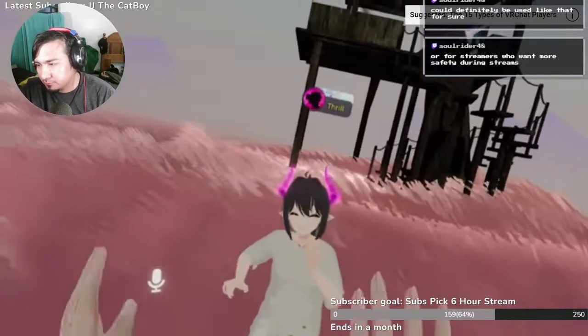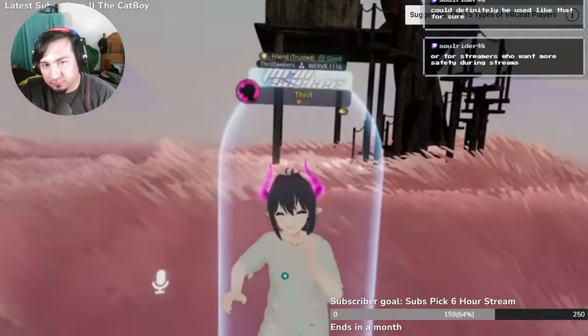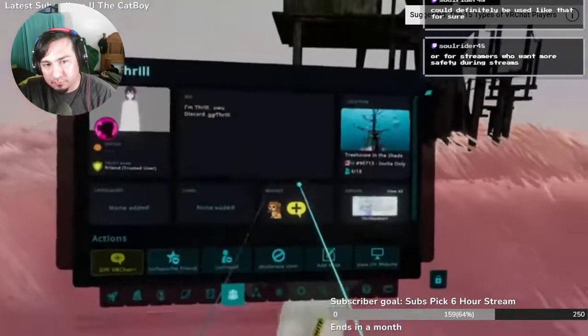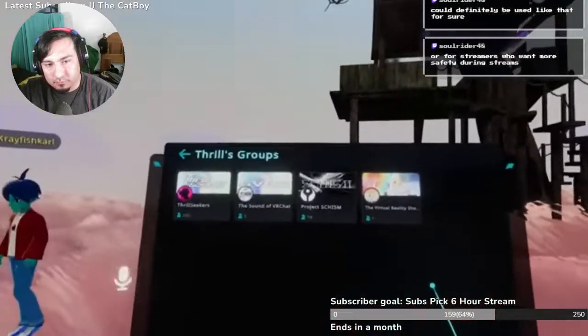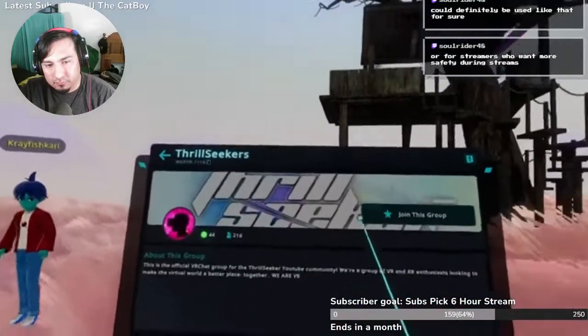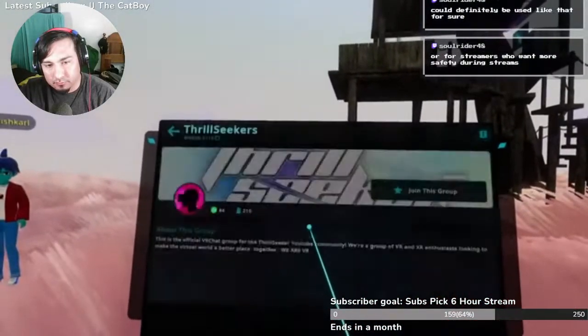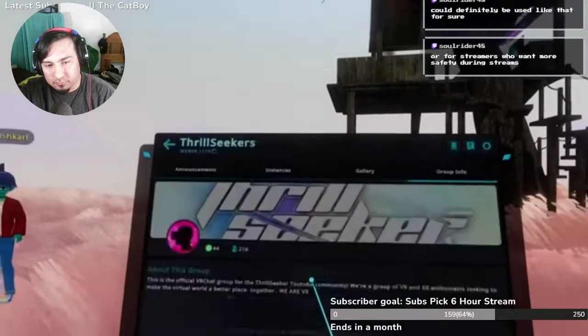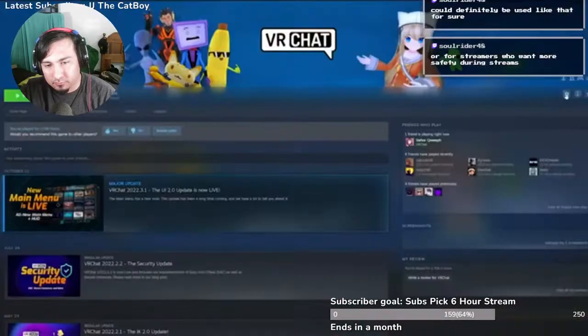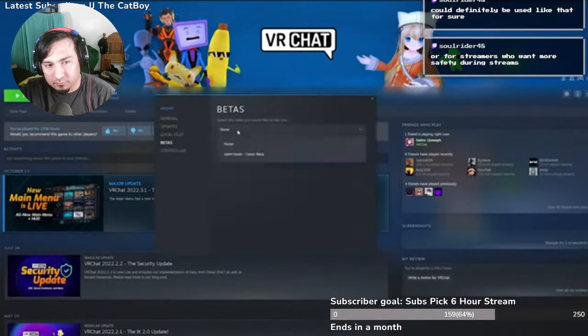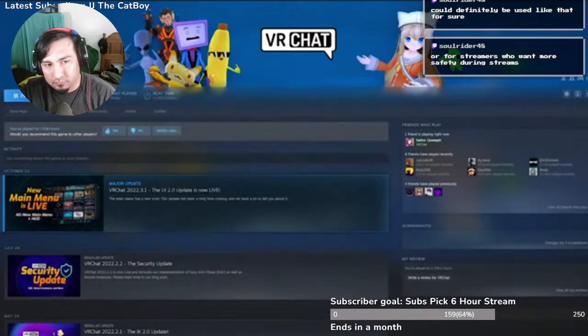They can optionally choose a banner for their nameplate to represent the group they're in, and if you click into their menu, you can see a list of the public groups they're in and request to join right then and there. And that's basically everything about groups right now and what's to come. All of this is in the open beta, so features and the way they're done may change later on.